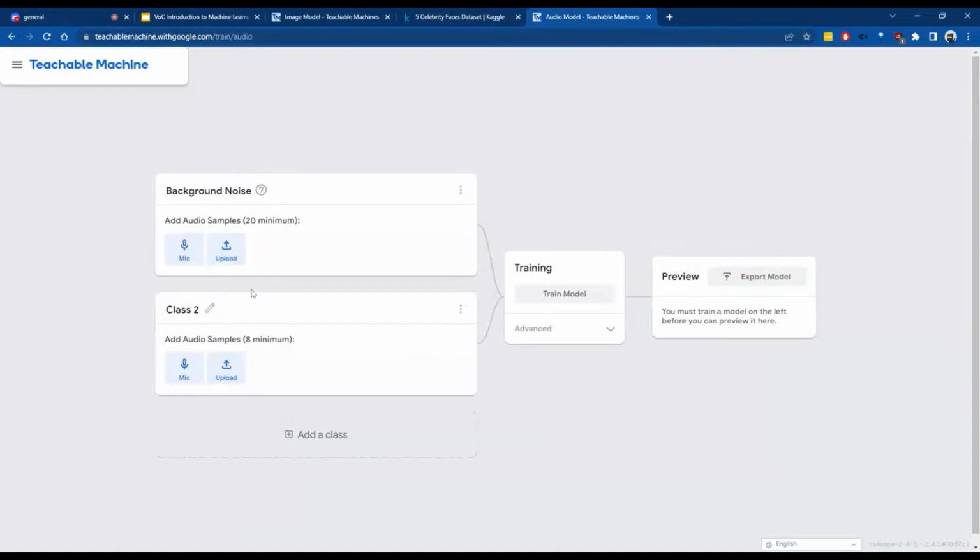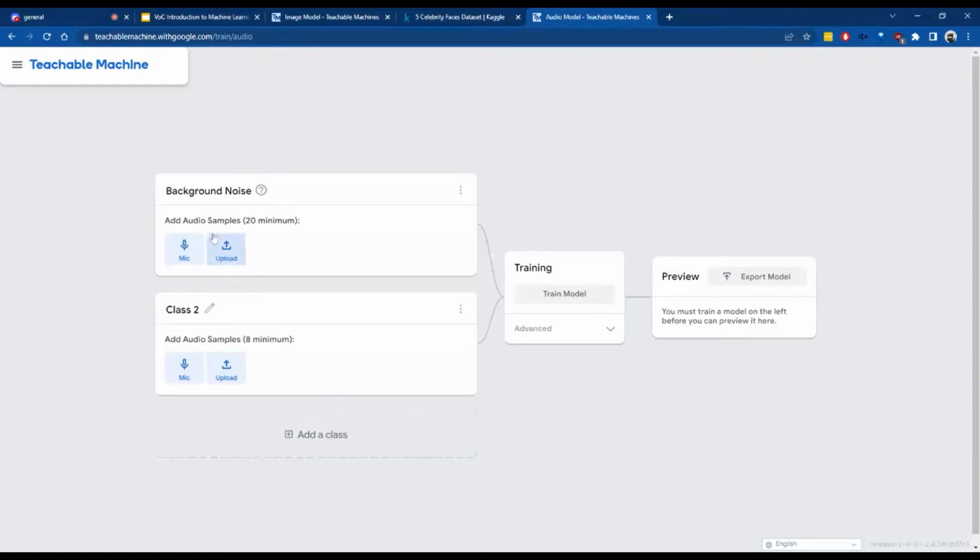So the idea of audio recognition is that you hear something and you're trying to classify it. For example, let's say I'm hearing someone talk and I want to know who that person is. Or let's say I hear some kind of noise and I want to see if it's a train noise or a plane noise, something like that. The reason I bring this up is that it helps you understand a nice idea called noise versus signal.